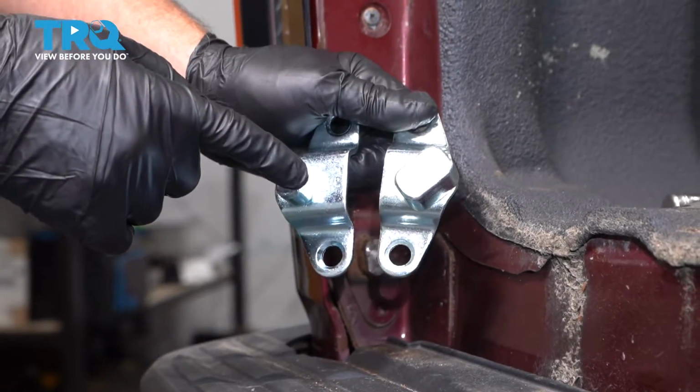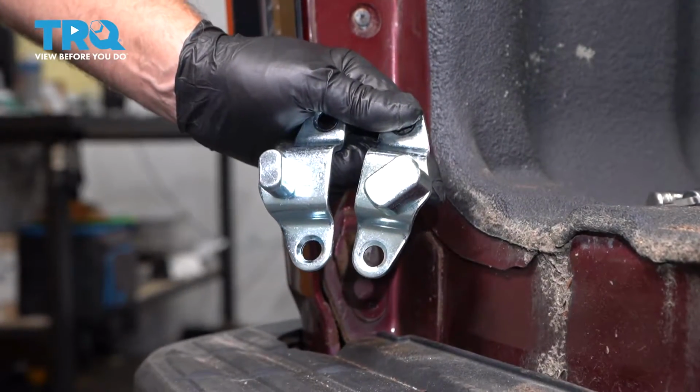In this video, I'm going to show you how to replace this tailgate hinge kit in this Chevy Silverado. Let's get into it.